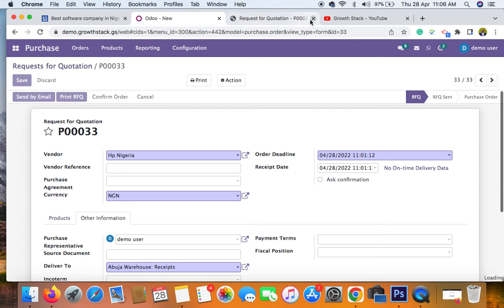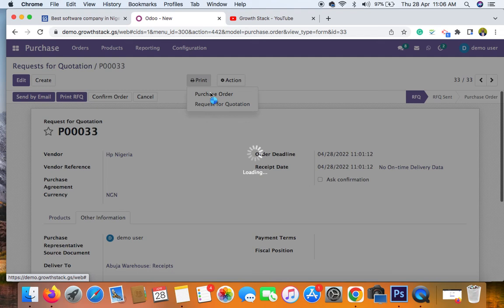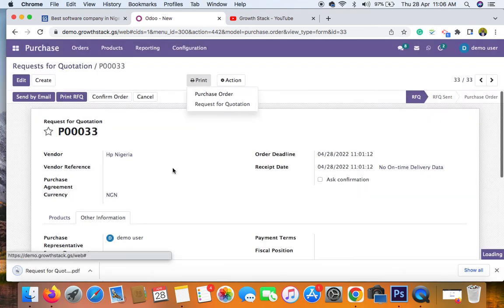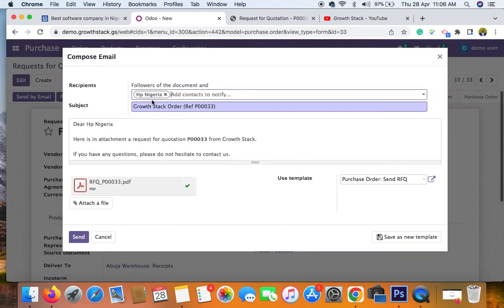So I save it now. Let me see how the purchase order looks if I print it out to give it to the vendors. Now, you also need to know you can send this purchase order by email to the vendor. If this vendor has an email address, you can send the purchase order to this vendor, and the purchase order is attached here.